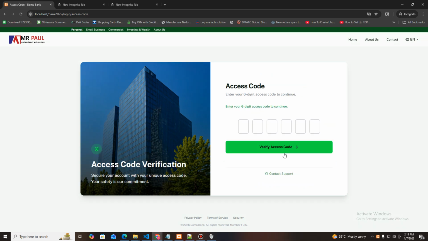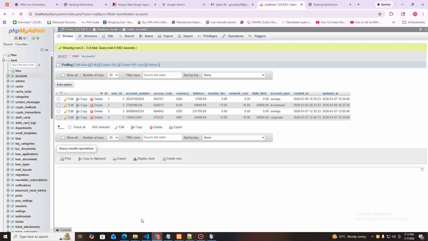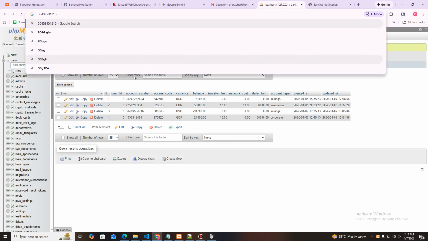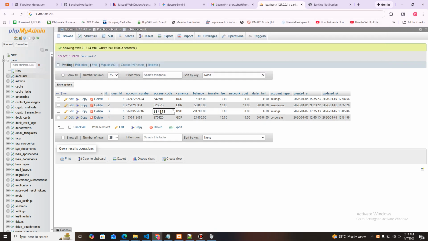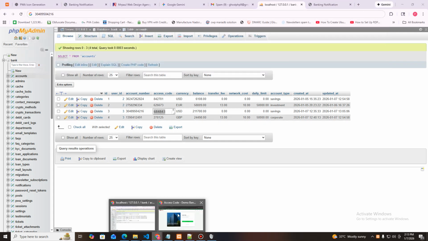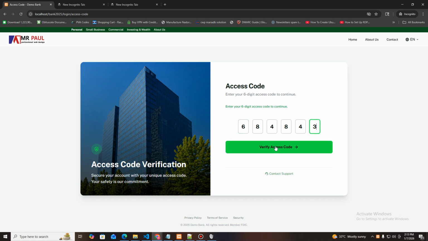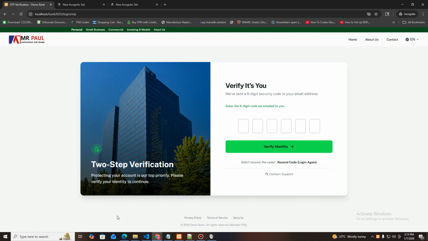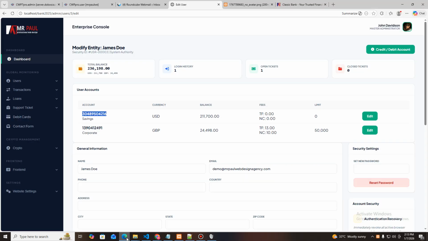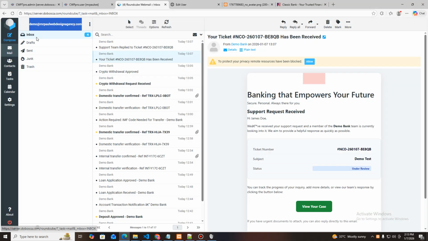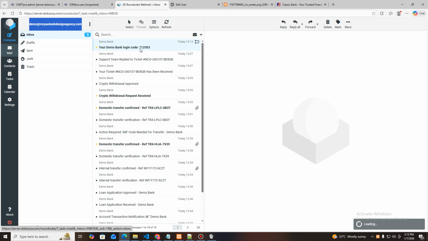Let's log in. Access code. Which account number? 2116. Now login OTP is required. Now we have our login OTP.